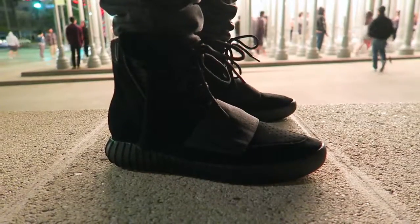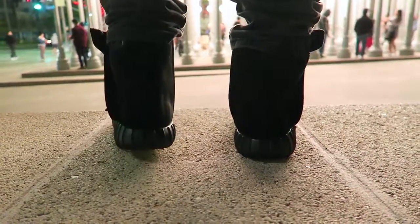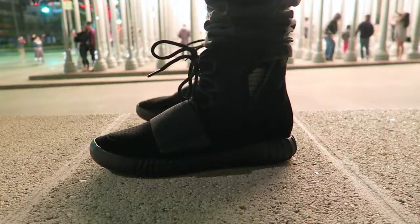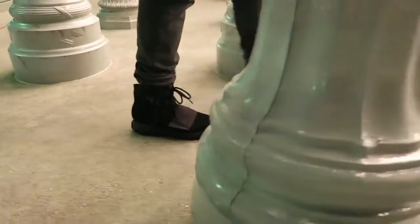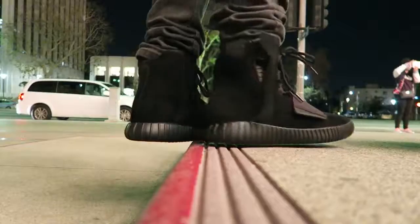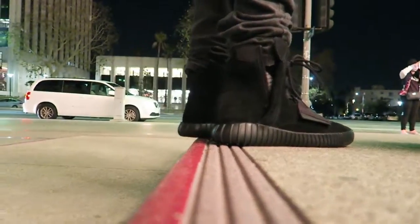These shoes are so high that I don't think anybody could rock these with their pants folded up, so you have to let your jeans hang on them. Yeah, personally, with the 750s, I would treat them more as boots, so I either just let them hang on top, or if anything, I would tuck them in with the boot, maybe zip it up halfway, we'll see what happens with that. But I really like the 750s because it gives you like a boot feel to it rather than just a low runner.